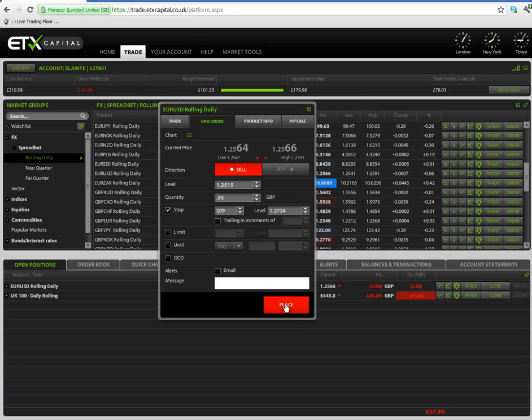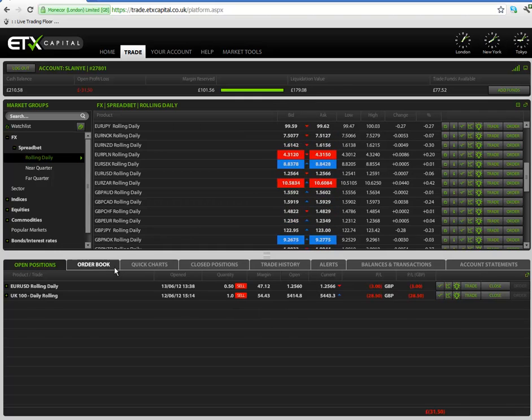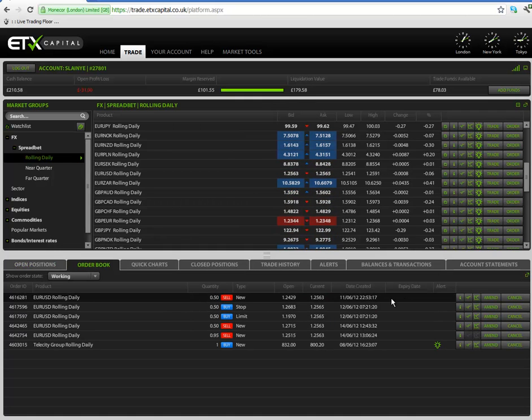And that's it. What you will do then is place the order, which will then sit and wait to be triggered inside your order book. So you will have that sitting. I have a number of these. Let's see, what are we looking for here? Sell 0.95. That will be my sell order.